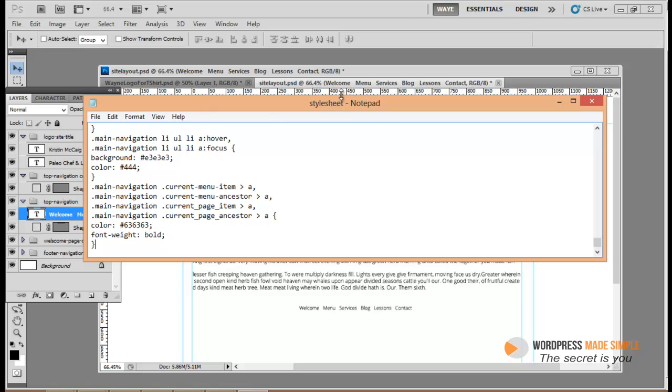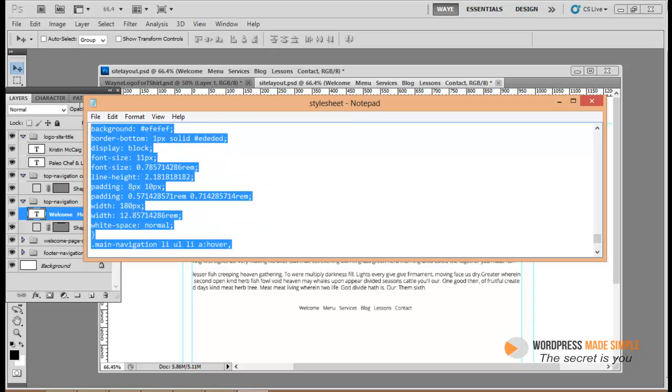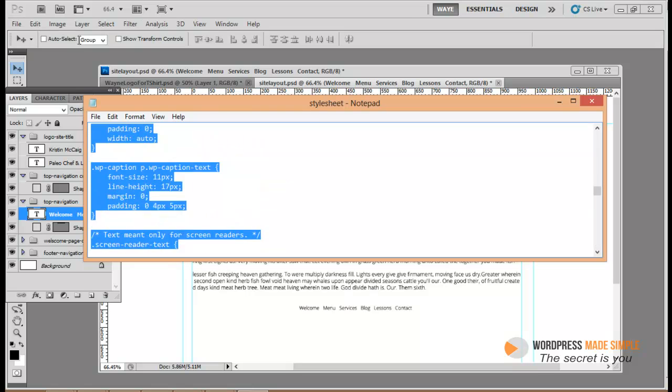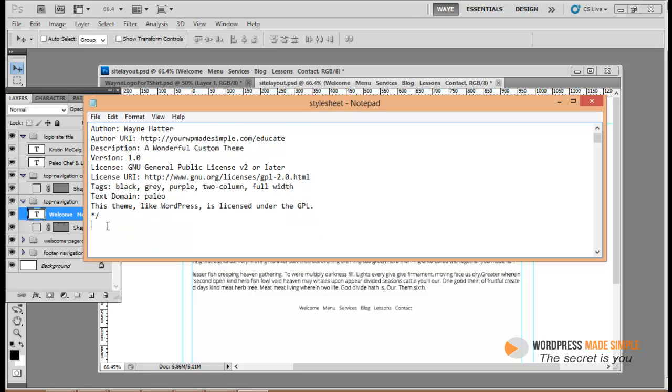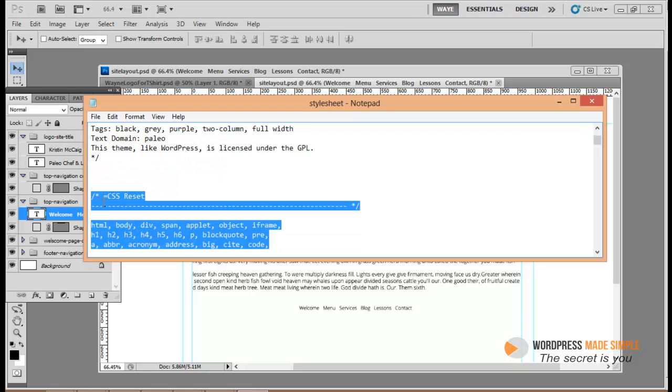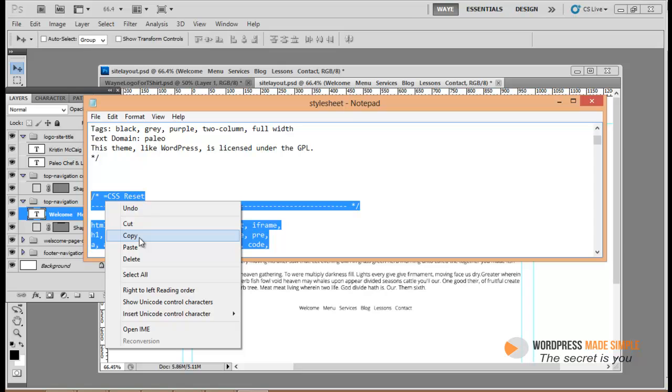And here we are in our style sheet. That's the style sheet file in your exercise files. So we're going to copy all this CSS. This is a lot, except that top part because we already have that. Okay, so we have our reset and we have our WordPress core CSS already in place.